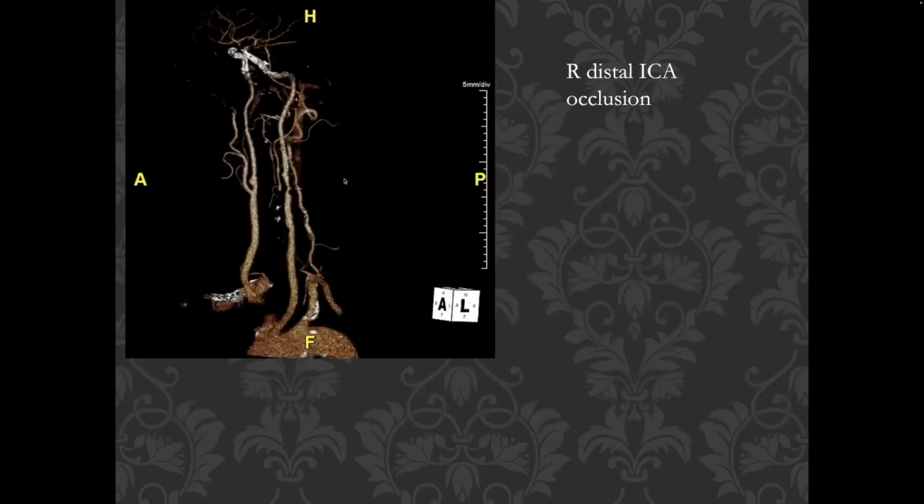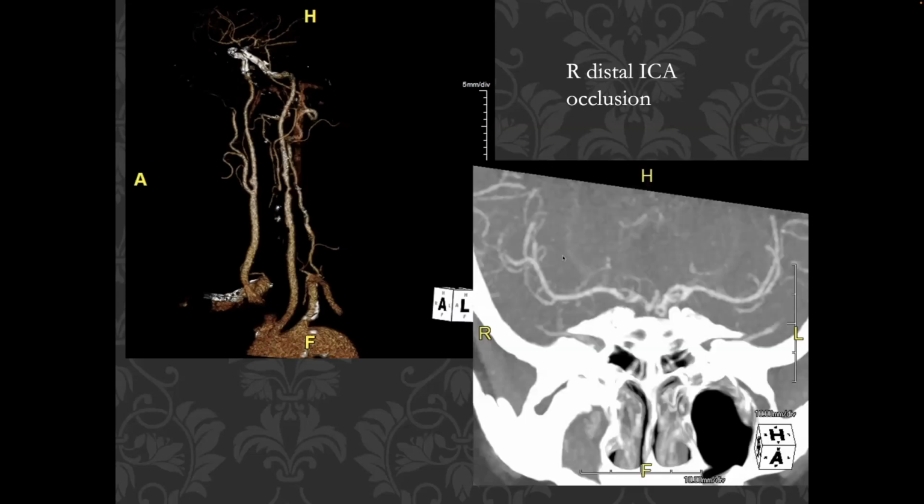Here again, we see the surface model of the carotids, and this is the maximum intensity projection reconstruction. I made this on TeraRecon. It shows you there's actually a stenosis on the left side and occlusion or near occlusion on the right side. So be suspicious in patients who have asymmetry and you don't find any proximal reason for it.